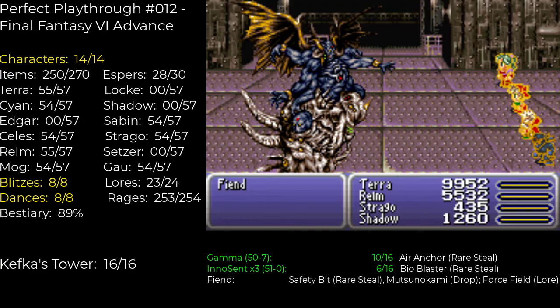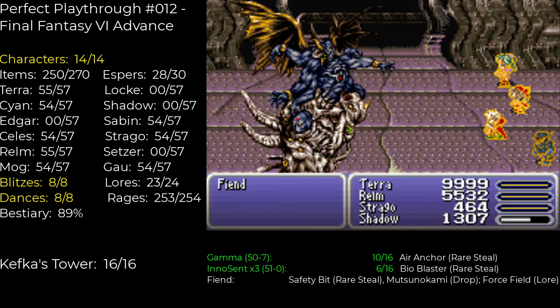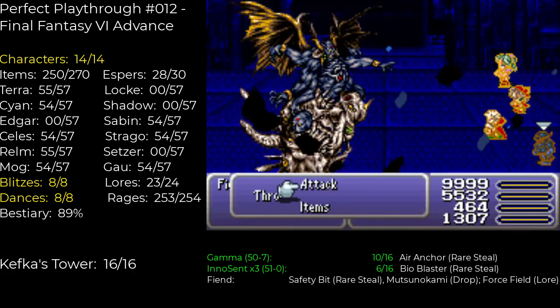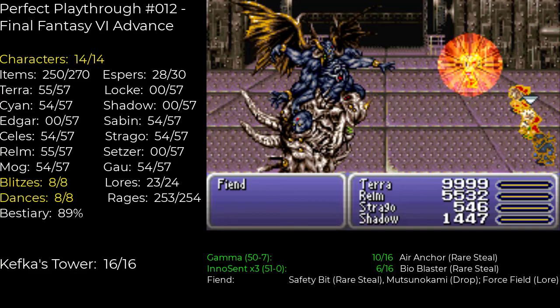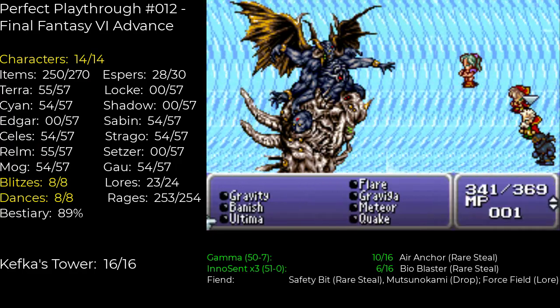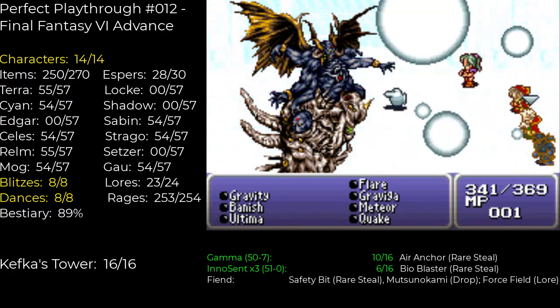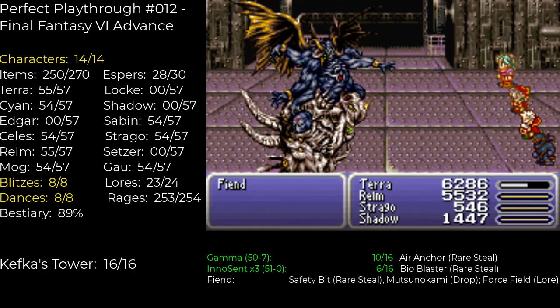And, not sure what I was doing casting Holy right there. I should have the wherewithal to not do that. So now I'm gonna get hit by a freakishly strong spell. At least it didn't hit Strago. Actually, none of these attacks have hit Strago or Shadow.